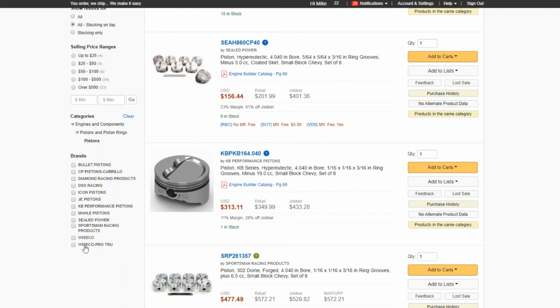In cases where there are more brands in the search result than are easily displayable over on the side, so you don't have to scroll and scroll, I don't remember exactly what the number is, but at some point it'll truncate it and you'll have a see all button. And you can click that and they'll pop down and you can sort through them if you don't see them. We always present these alphabetically by brand name.